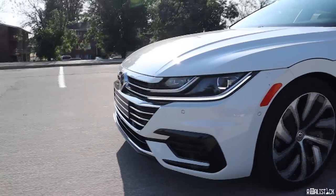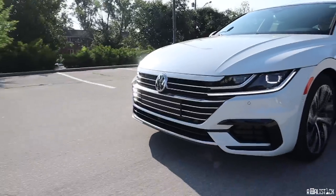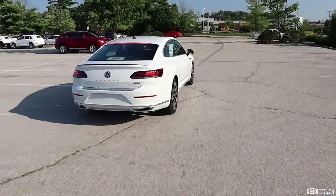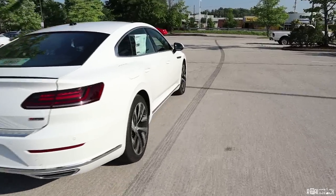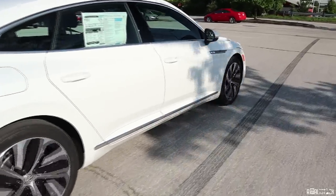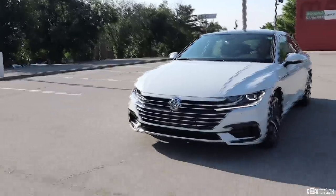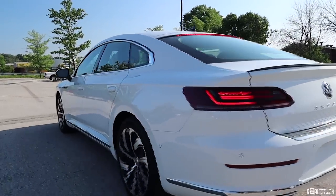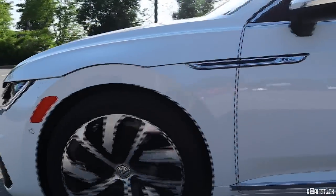It's for the Audi buyer who can't pay Audi money. I'm not going to say it's like Volkswagen's A7 or A5 — those ride on a different platform and are rear-drive based — but I will say it's an A7 in spirit, and it costs $30,000 less. The Arteon is truly a unique package that has the ability to fulfill many needs. Would I recommend it to mid-sized buyers looking for standard features and value? No. But if you're looking for a peppy car with personality and practicality, and you don't mind paying a little extra, then the Arteon should have your attention.